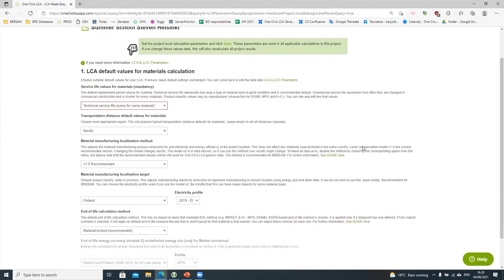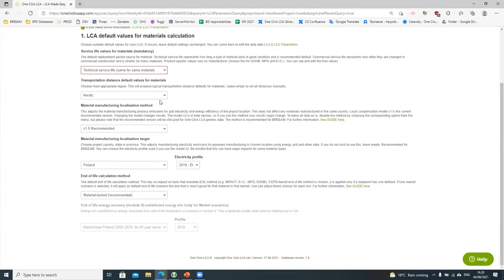When we start with these parameters, there are a lot of links we can also follow, which bring us to specific articles. So if you want to know more about a specific section, just click on those links and it will take you right away there. The first section we have here would be the service life of our materials. We can also see here, it says the service life values for our materials, and it's a mandatory setting. So what this represents is when our materials are going to be replaced. So any type of materials we will include in our assessment, usually they won't last forever. So depending on the type of material, they'll be replaced at some point.